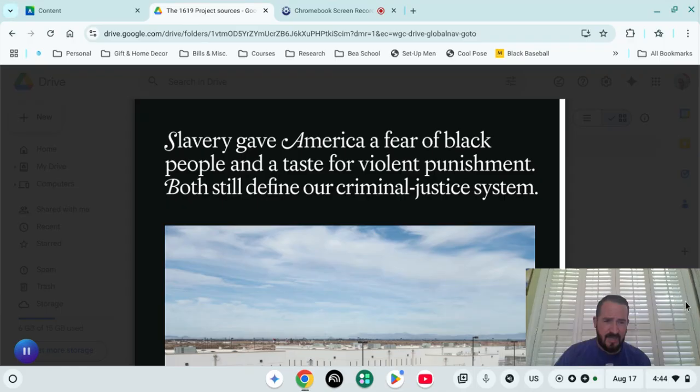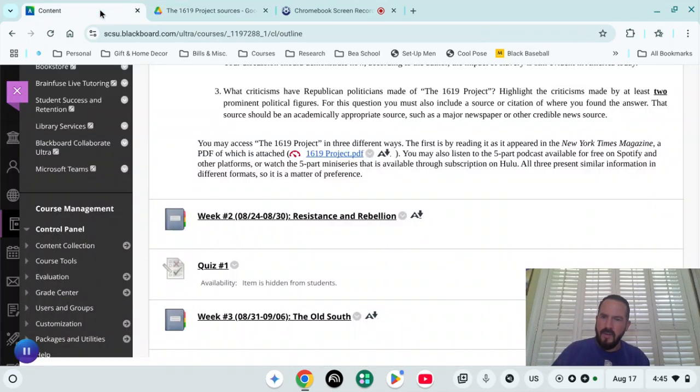There are essays on how slavery has shaped our healthcare system in this country and all the inequalities that exist there. An essay on slavery and how it has affected residential segregation down to this very day. There's a lot of really good, thought-provoking stuff. And if you are somebody who learns best by reading, this is the way to go. But whether you prefer reading or listening or watching, these three ways to access the 1619 Project are available to you. You choose which you prefer.